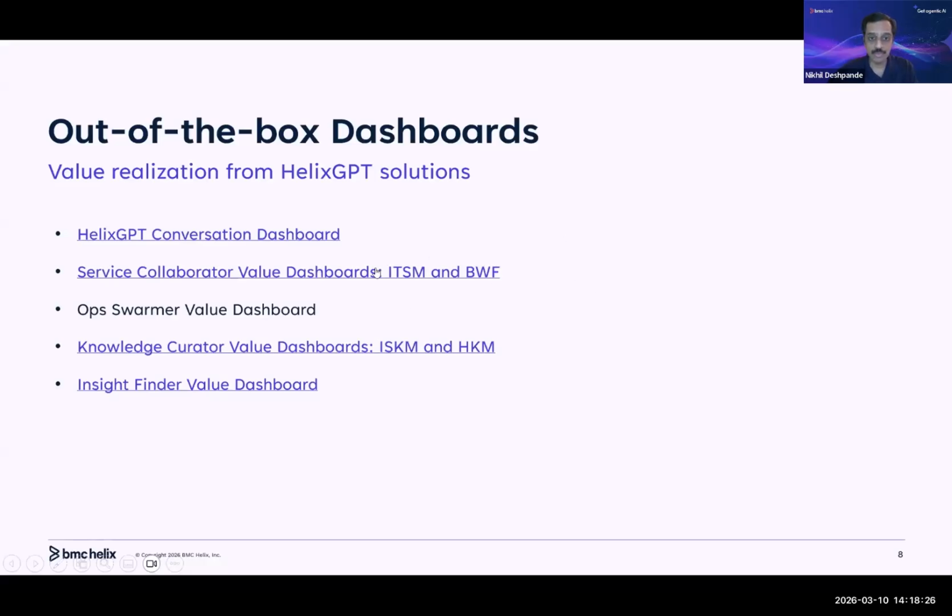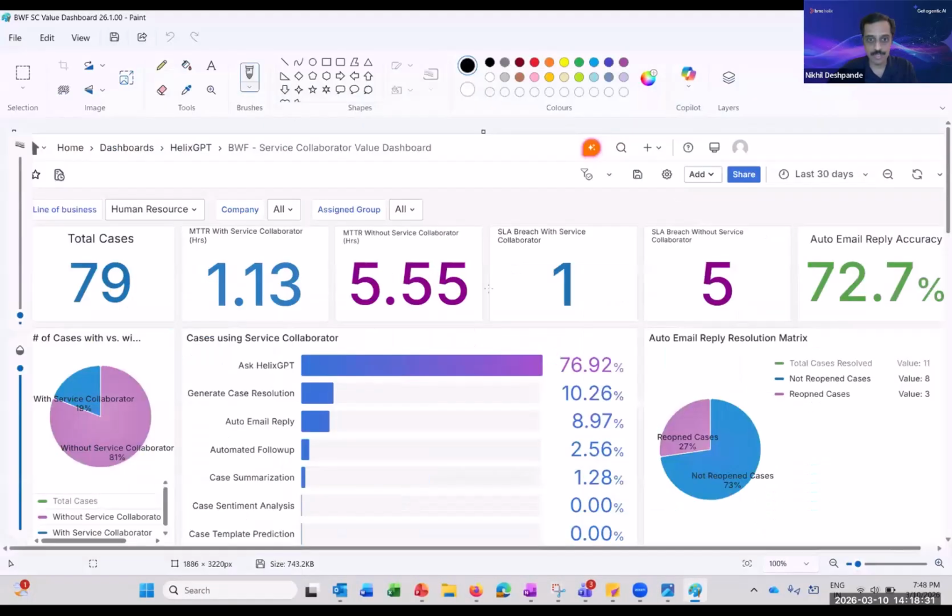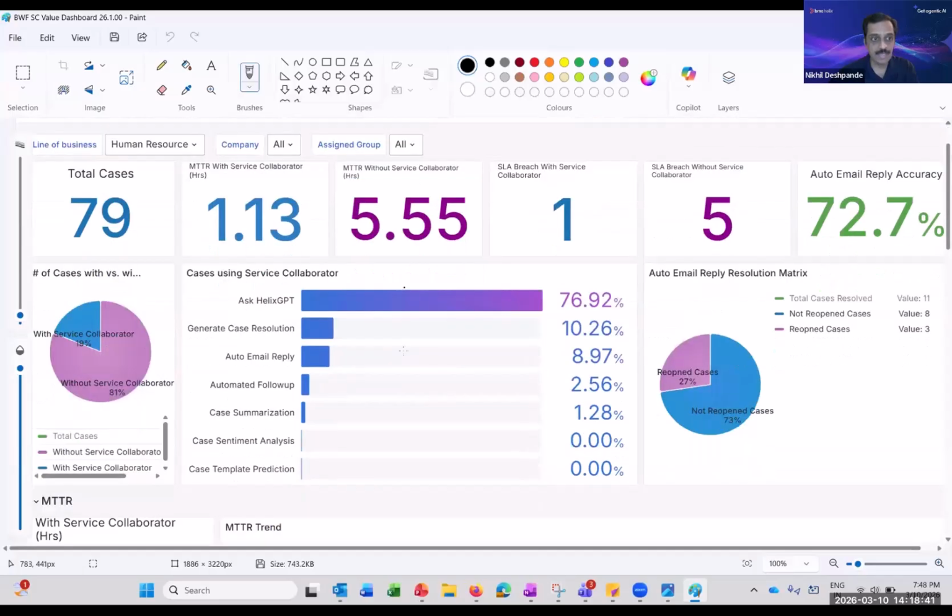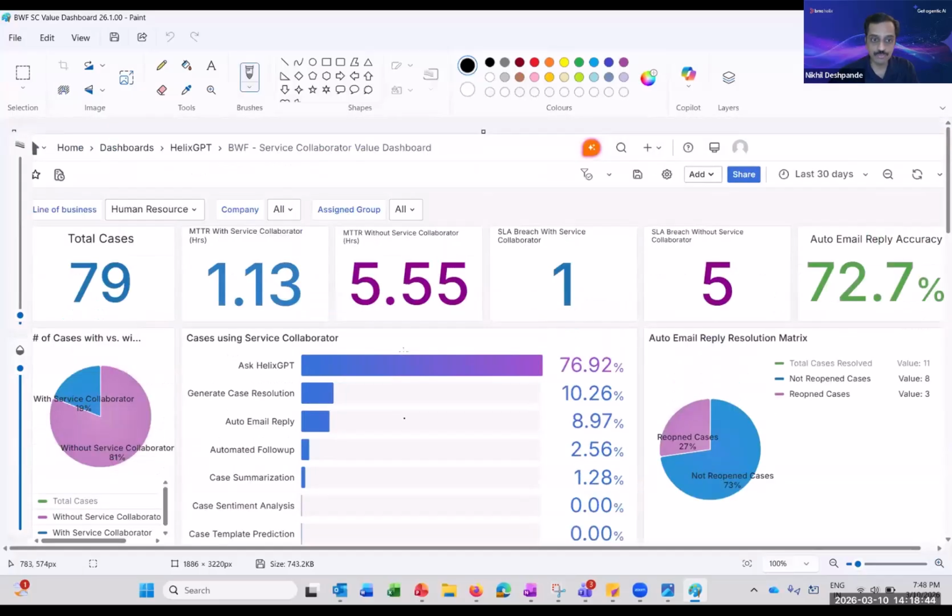Moving on to Service Collaborator, there are value dashboards in Service Collaborator that help you understand the impact of using Service Collaborator. So this one is for business workflows. You can select a specific line of business and then look at the distribution of how many cases were addressed by Service Collaborator. You can measure MTTR.